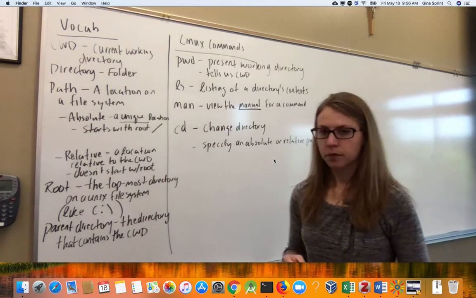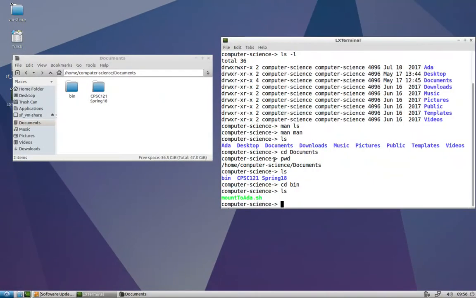So for example, back in the terminal, the parent directory of this bin directory is documents. The parent directory of documents is computer science. The parent directory of computer science is home, and the parent directory of home is root. And root, by definition, has no parent directory.